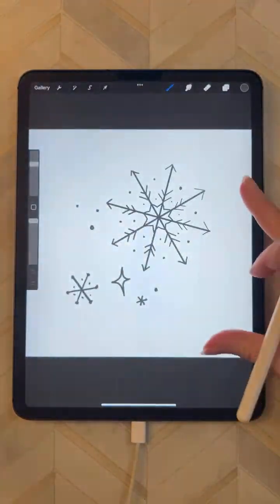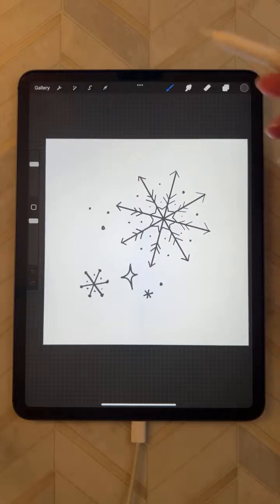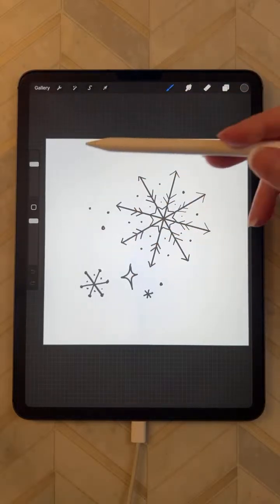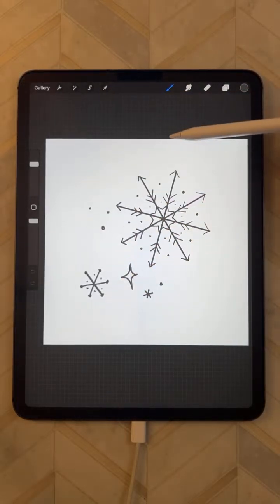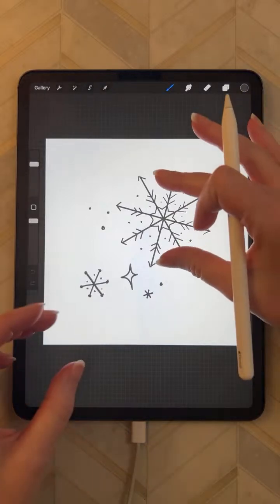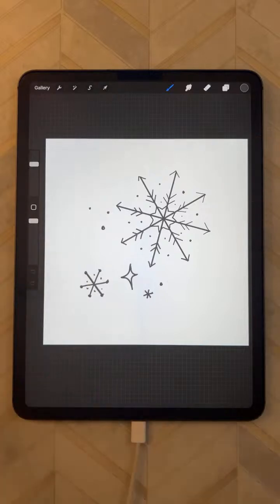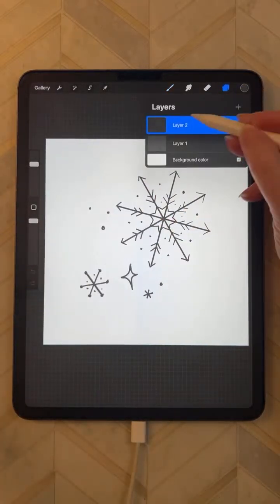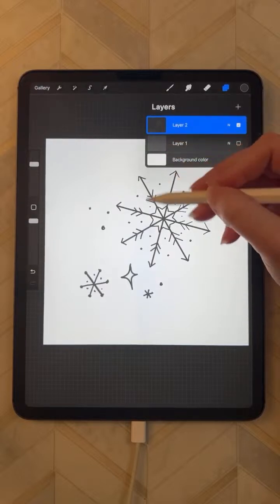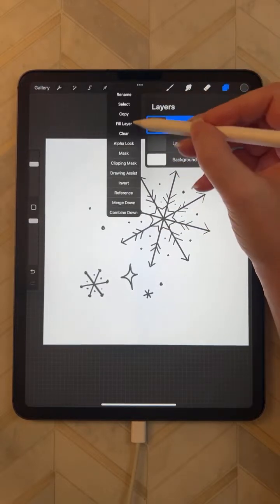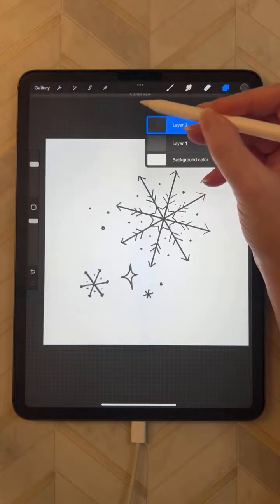All right, so now that we are here, I have to say also, make sure you're in a square canvas. If you have it in a vertical or horizontal canvas, what ends up happening is when you copy this to make it into a brush, it will actually squish or stretch the image. So right here, make sure everything is on just one layer. Going to select that layer and then press copy.